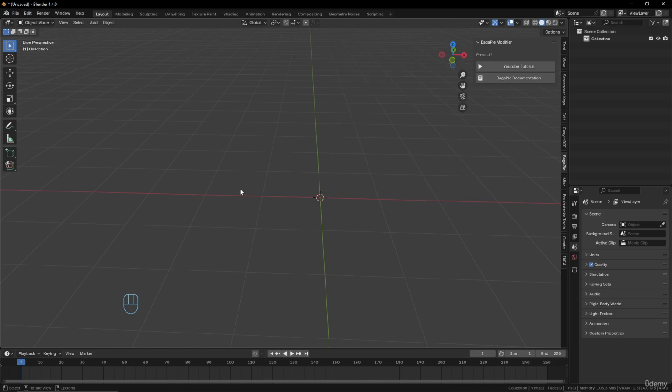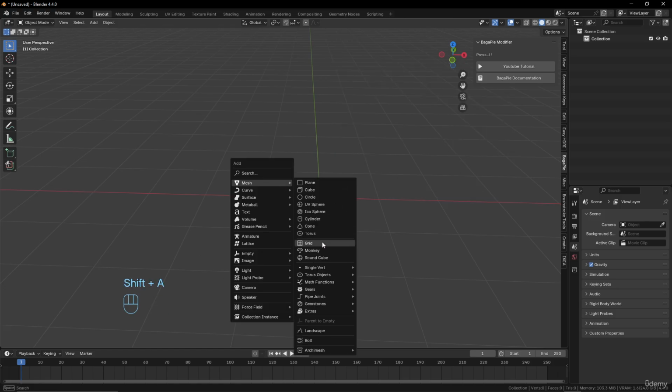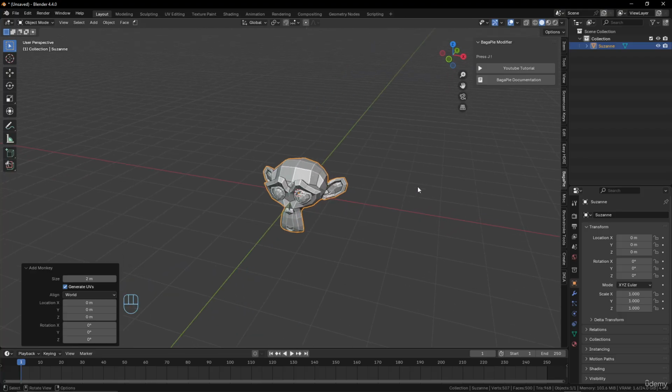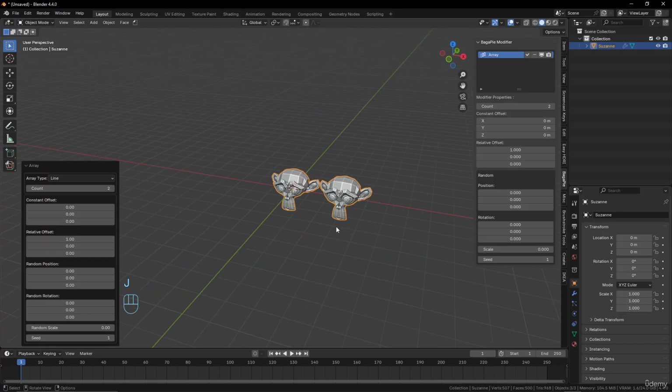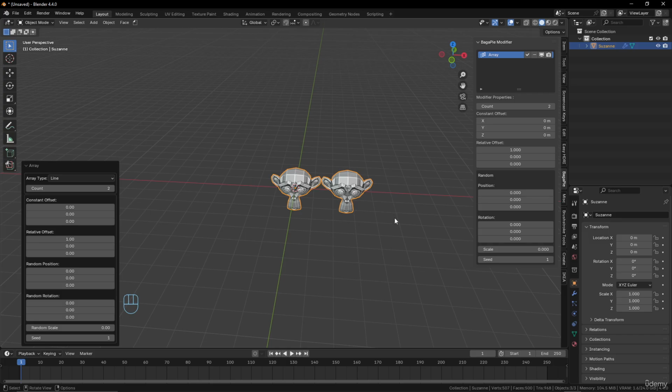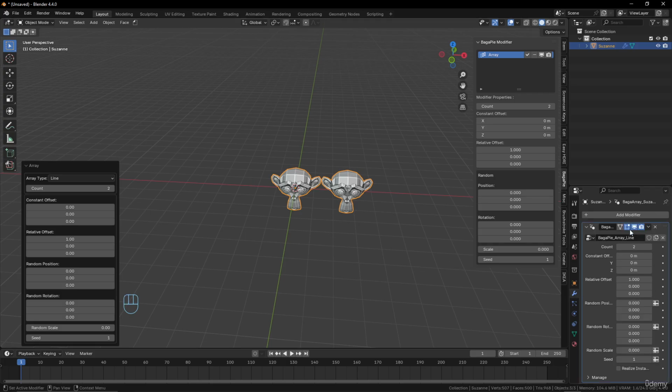So let's add a monkey over there, and let's press J and put a line like this. You will have the same kind of things that appear in the modifiers, but with more options here, because it's made with a geometry nodes modifier, and you can use more options.